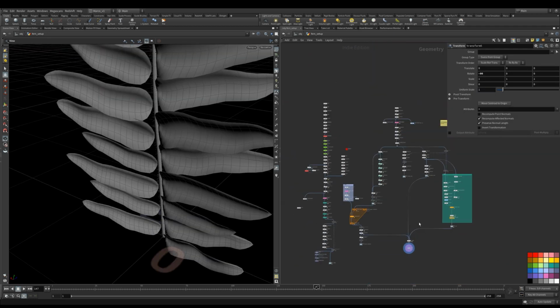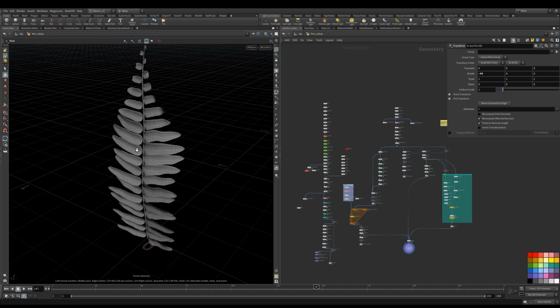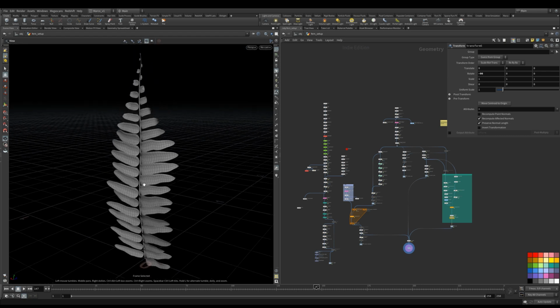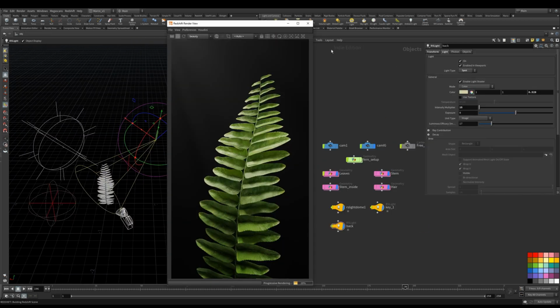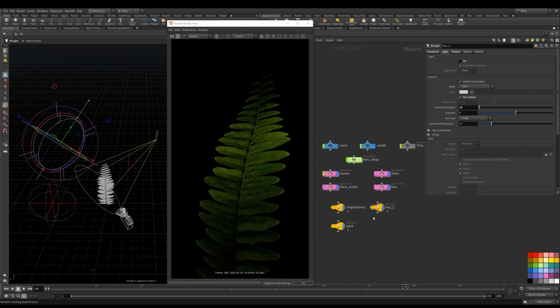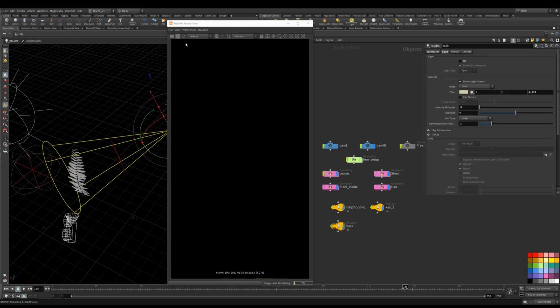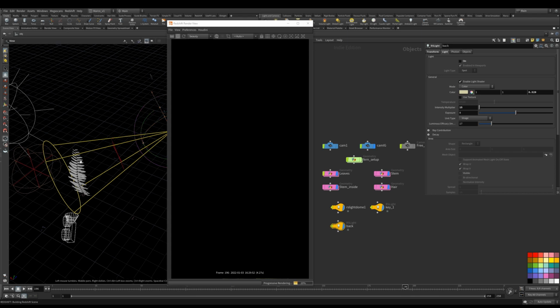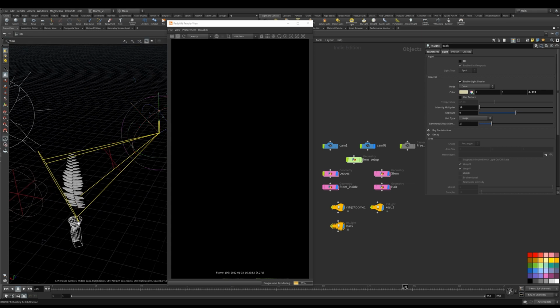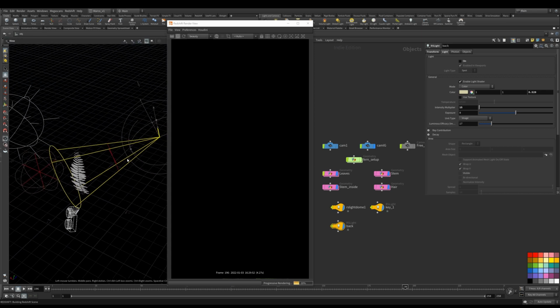Alright, so now we are at the end of this course. We are going to have a look at the shading and rendering part. Alright, let me show you my lighting setup. As you can see here, we just have 3 lights. Now I can deactivate them so you can better see what's going on. We have this vertical aspect ratio for the camera because this was intended for Instagram Reels. So here is the camera and here are 3 lights.